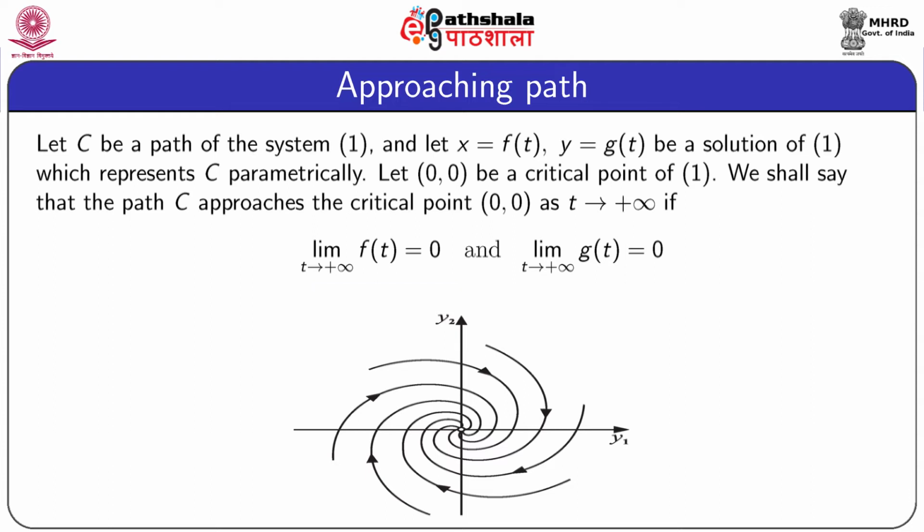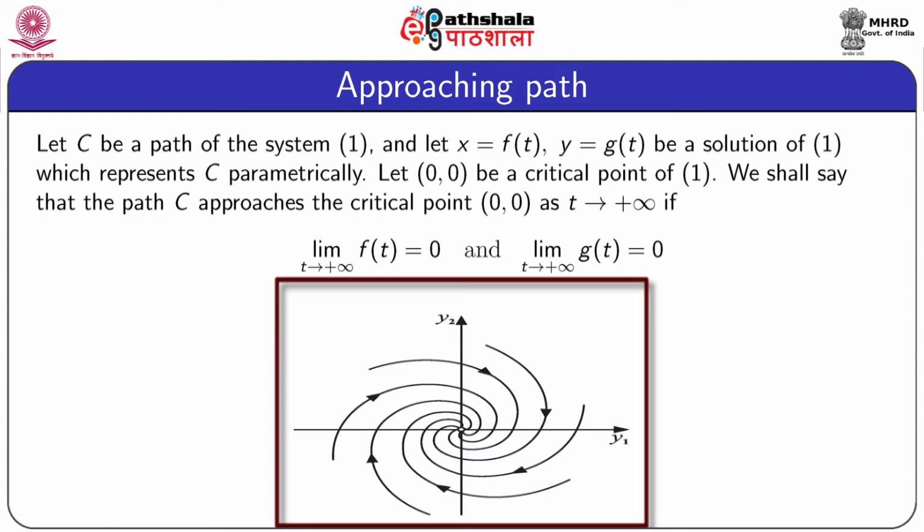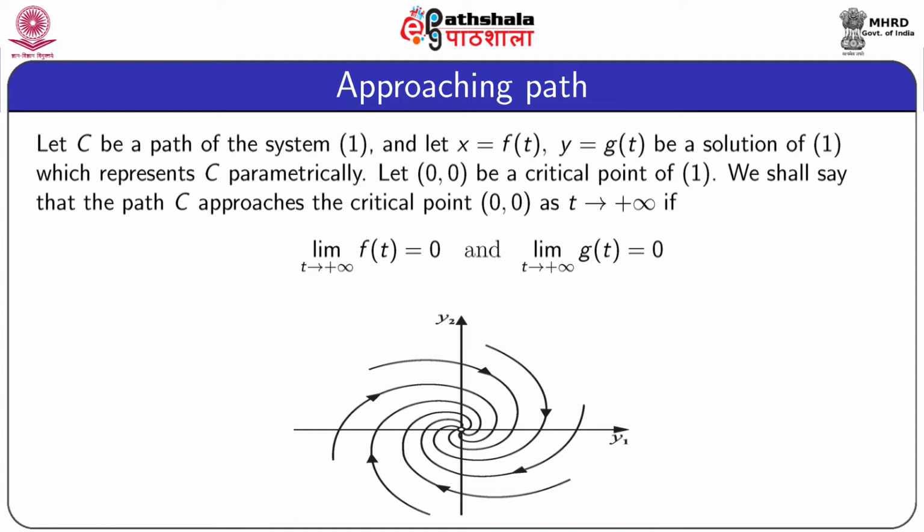If you look at the figure, you will see that all these paths are approaching the point (0,0), but they will not pass through the point (0,0). So, this path will circle about this point (0,0) in a winding manner, but will never enter the point (0,0). So, by approaching, we mean that this will be as close as to the point (0,0), but will never pass through the point (0,0).